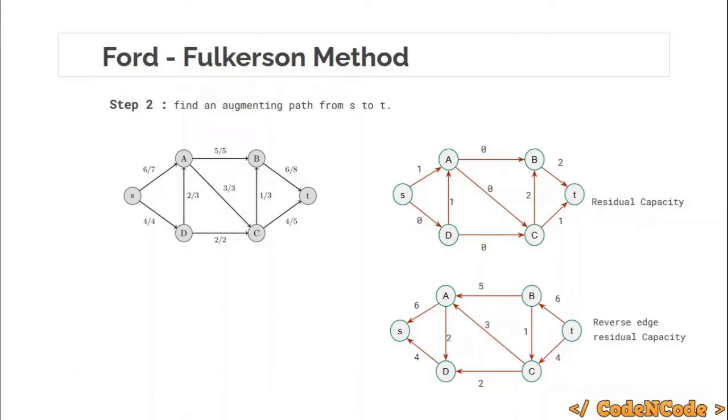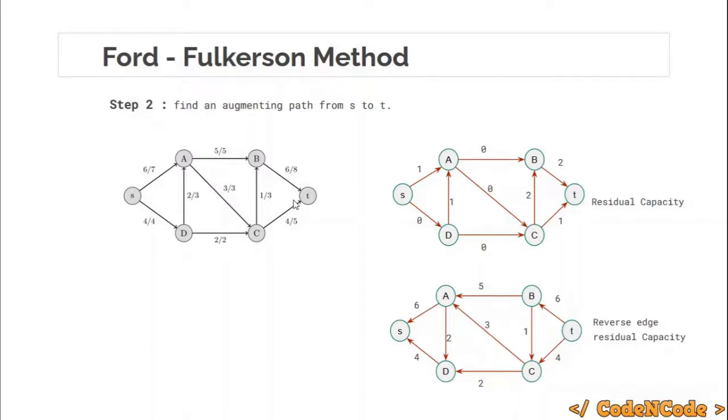You start with the original graph, initializing the flow of each edge to be 0. Then we keep on finding augmenting paths and keep on incrementing the flow through S. The point where we do not find any augmenting path is the point where we stop, and that is the maximum flow achieved. Here we cannot find any other augmenting path, and hence we are stopping here. And this represents the maximum flow of value 10.